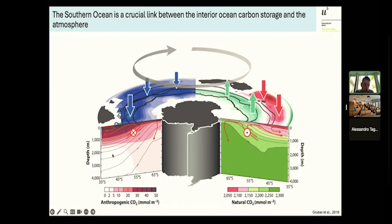As I said before, we have these waters that haven't seen the increase of carbon due to the Industrial Revolution and activity afterwards, and are still very low in anthropogenic carbon. And when they come up to the surface, they can take up all this new carbon and store it here below the surface. So it's actually two different pictures, which in total together create the entire flux, but this natural flux is stable and has an equilibrium in the global ocean with the atmosphere, but this one is the one that's changing. And this is why the Southern Ocean really can increase the ocean carbon inventory by this cycle of upwelling of low anthropogenic carbon waters and storage then of high anthropogenic carbon waters.